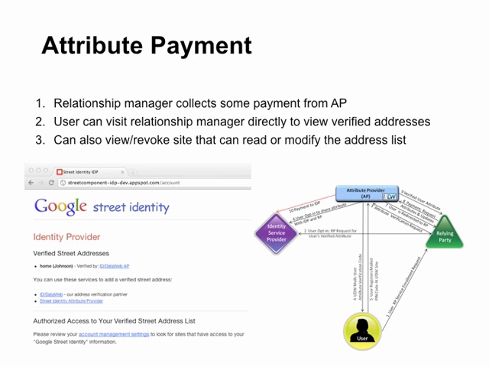One of the other things to note is, we talked about the money flowing back and forth here and the role of this relationship manager. So, we show that the relationship manager, one of their jobs is just to get the user's consent. Consent to share information with the relying party, consent for the user to be linked to a new attribute provider. One of the other things the relationship manager does is it has a website where the user can go back to and just get a list of what are the verified street addresses in their account, and what other web services have access to either read or write their list of addresses.